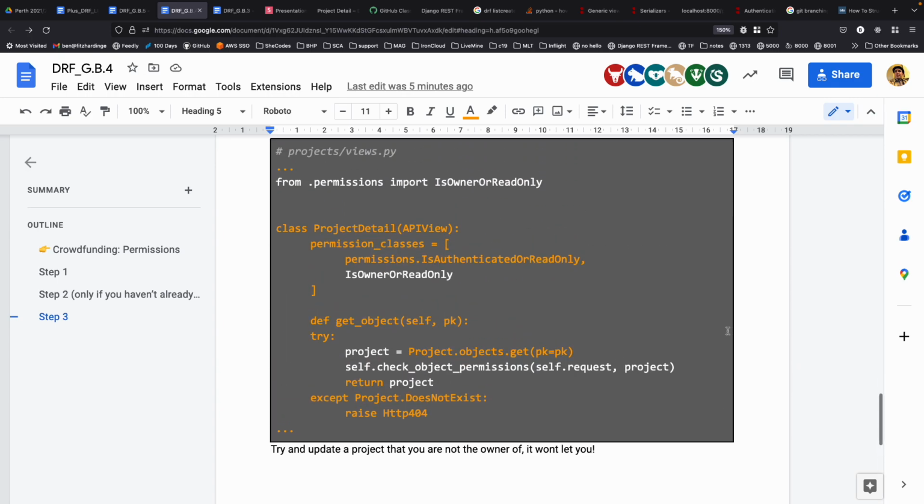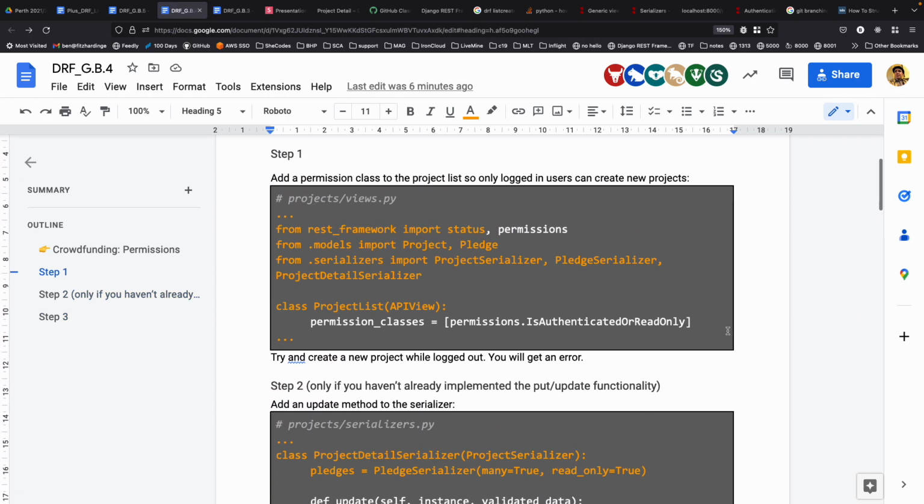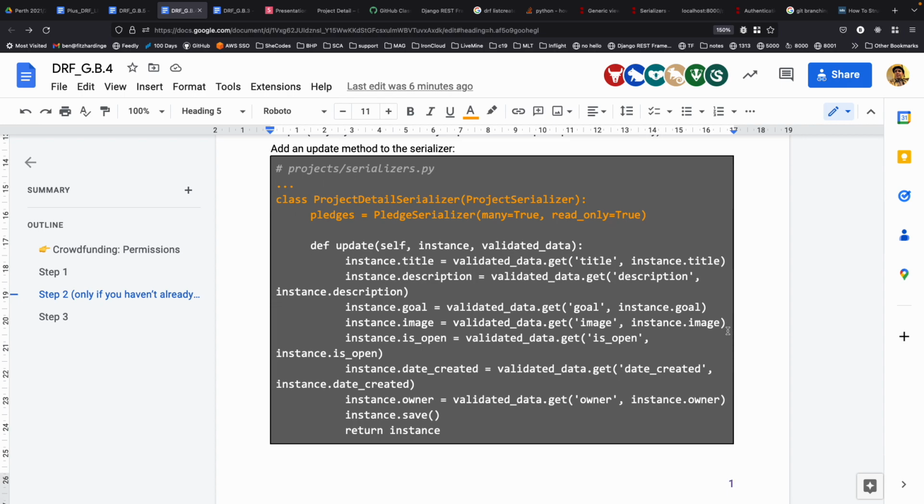And that's it. That's what you have to go through for homework. Any questions while I'm still recording? Someone asks about skipping step 2, because we've been doing what we've been doing. No, you need to do step 2, because this is the project serializer, which needs to have this extra information. It's the project detail serializer specifically. Technically, I would put that into my project serializer, and then that would cascade down. I think that's a bit funny. I would actually put that in project serializer. But anyway, no, you have to do this bit.